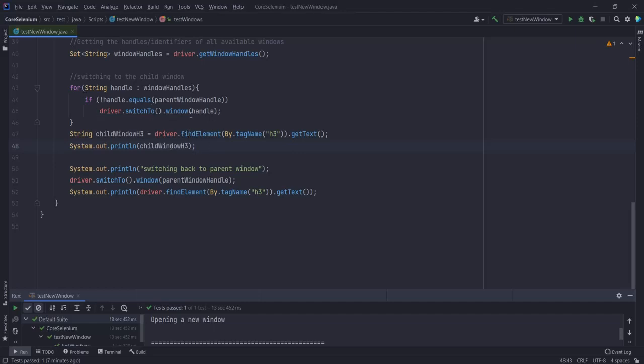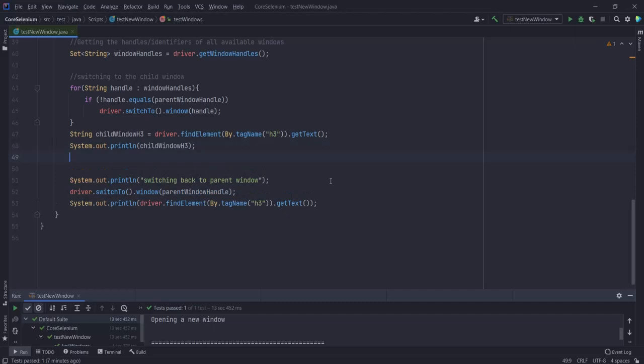So we are switching to the child window, and after making the switch, we would just have to do a driver.close. Just to reiterate, driver.close would close the current active window, right? It will not quit the driver, so it will not close Chrome. It will just close the current active window, or rather the current active tab.